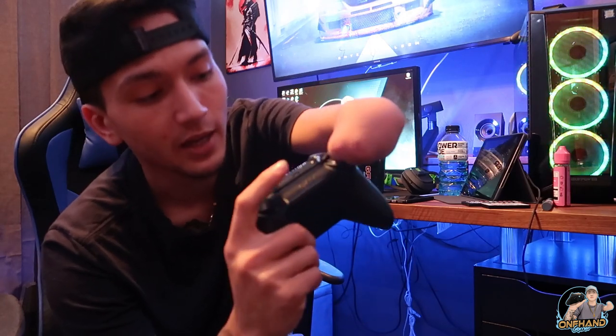L1 on PlayStation as well. For the triggers in the back — the way I actually do it, I'll have the left-hand side of the controller resting on my thigh. I use my thigh for the trigger, so I push against my thigh and I'm able to move around while still aiming. I use my nub to move my guy, and I'm still able to use the d-pad. If I need to press LB, I can sneak my nub up there to press it.